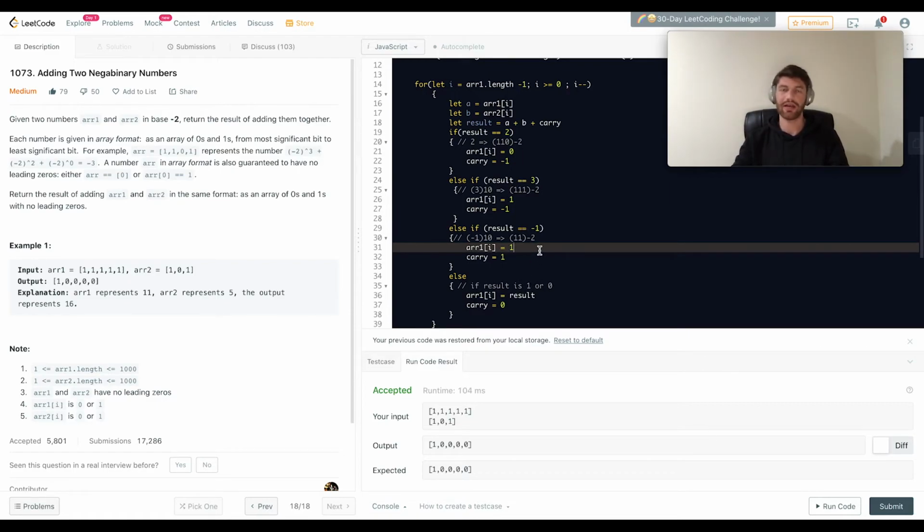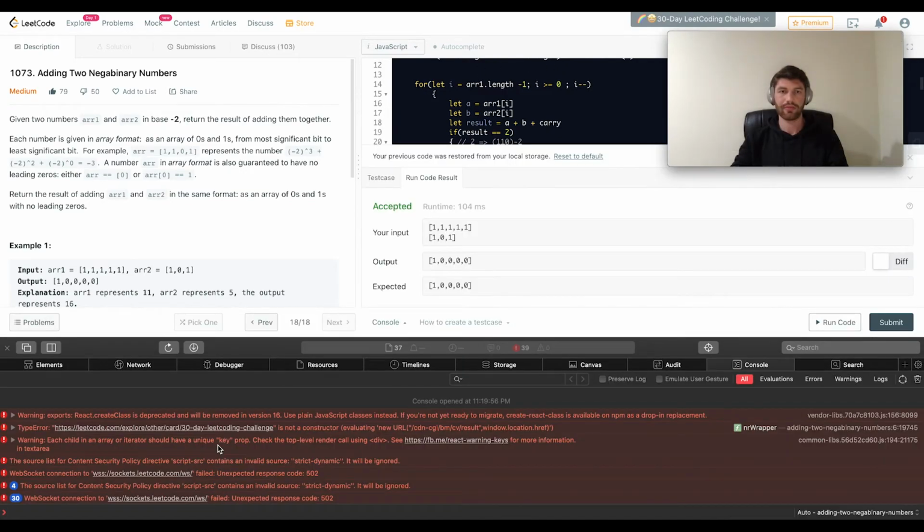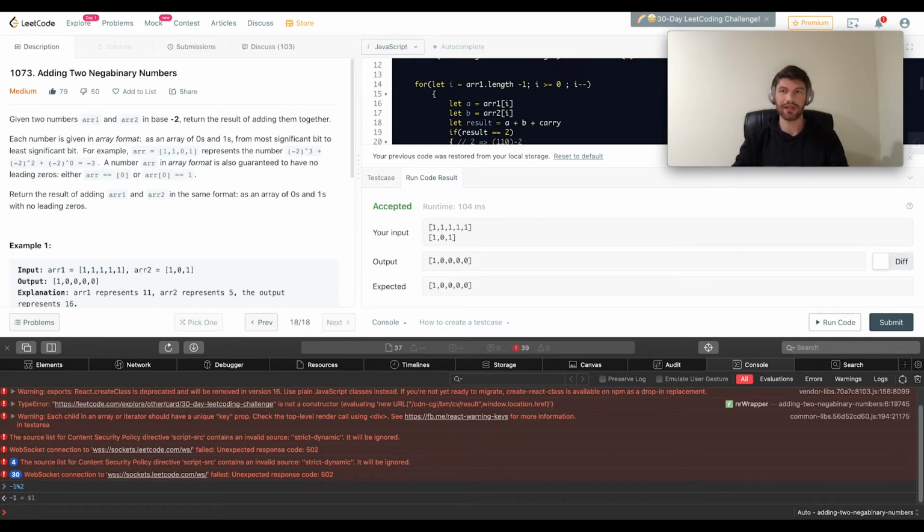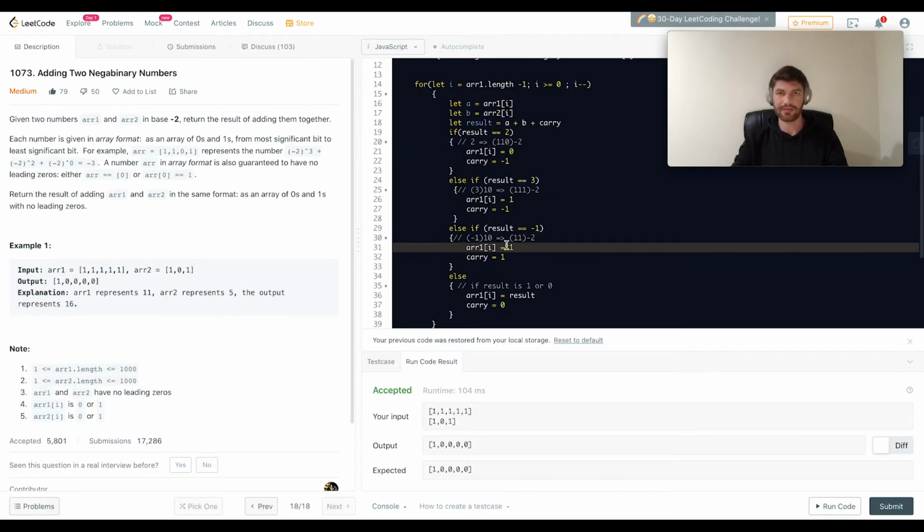Different languages might have different implementations of how to do it, but a quick way to do it is pull up the console of your browser, go to, where is it? Oh, I am in the console, and just do -1 modded by 2. What does that give you? It gives you -1. So the modding does not really work right here because I want 1, I don't want -1. So maybe I can hard code this case.